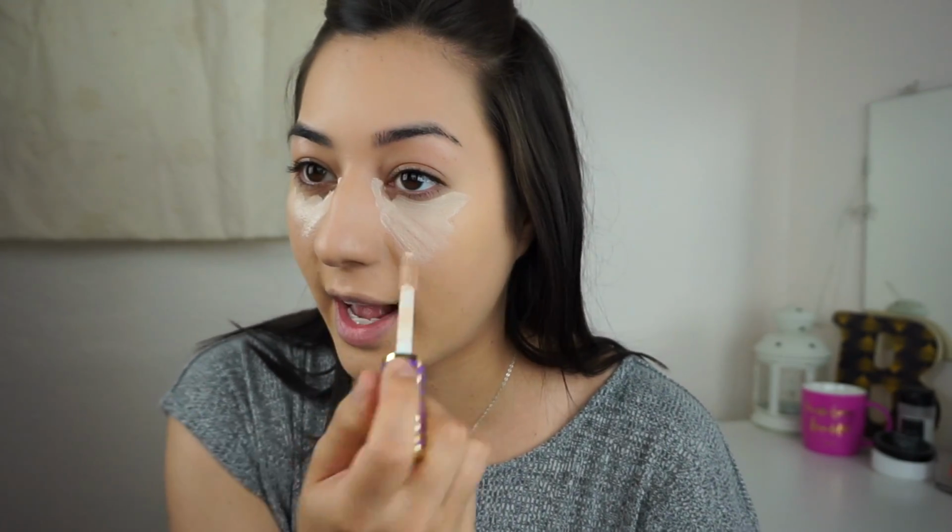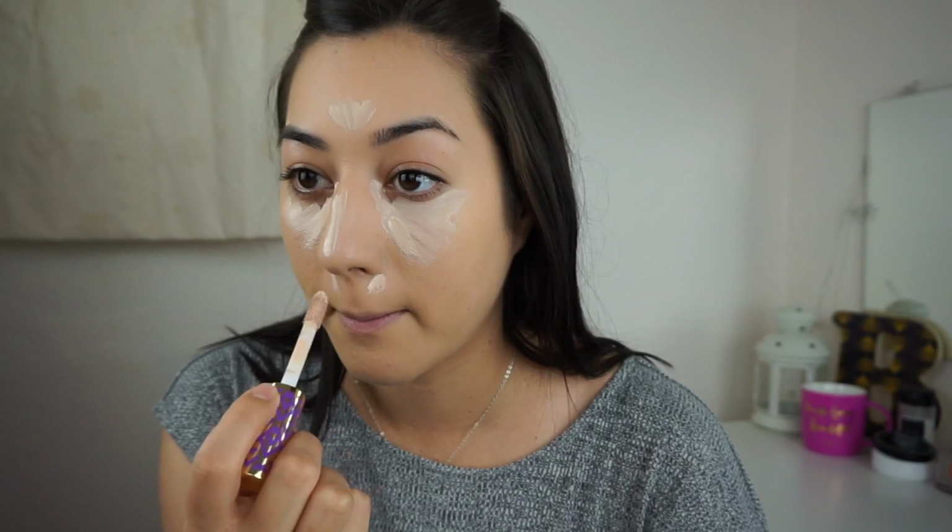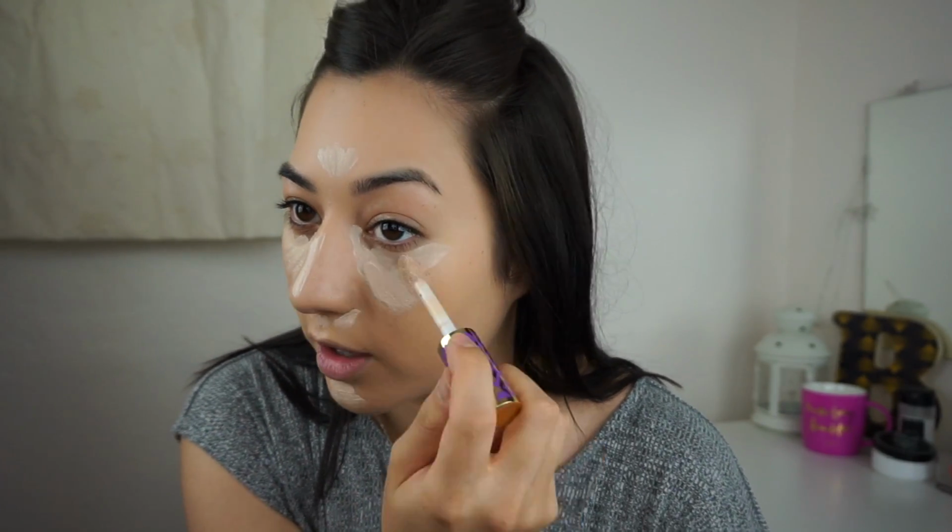It's very comparable to the Urban Decay Naked Skin Concealer for sure. I mean, the coverage is there. It actually has a little bit of a fragrance to it, which normally irritates me. My eyes are really sensitive, and this doesn't irritate my eyes at all. The scent is pretty floral. It's definitely floral, but it smells really good, and like I said, it doesn't irritate me. But if you are sensitive to smells, you might want to go into the store and smell the testers they have out, or test it on your hand or something to see if it'll irritate you, because there is a fragrance.